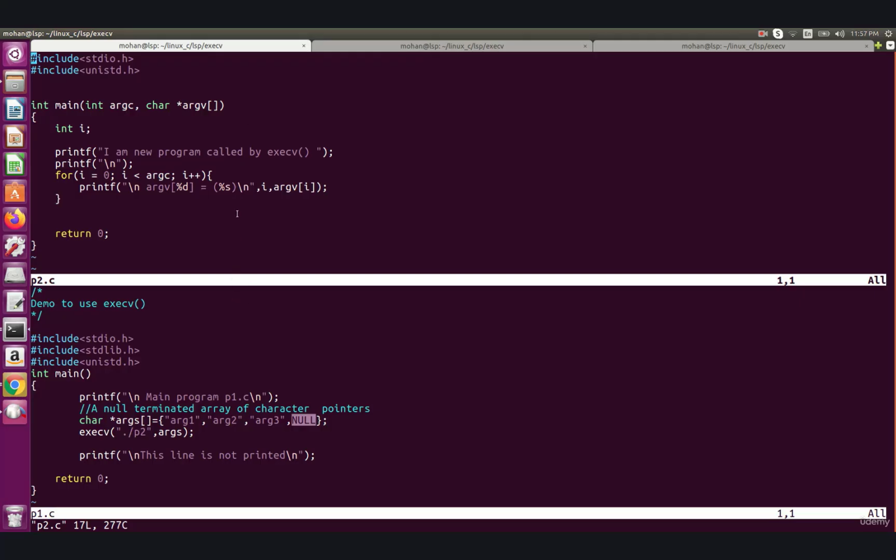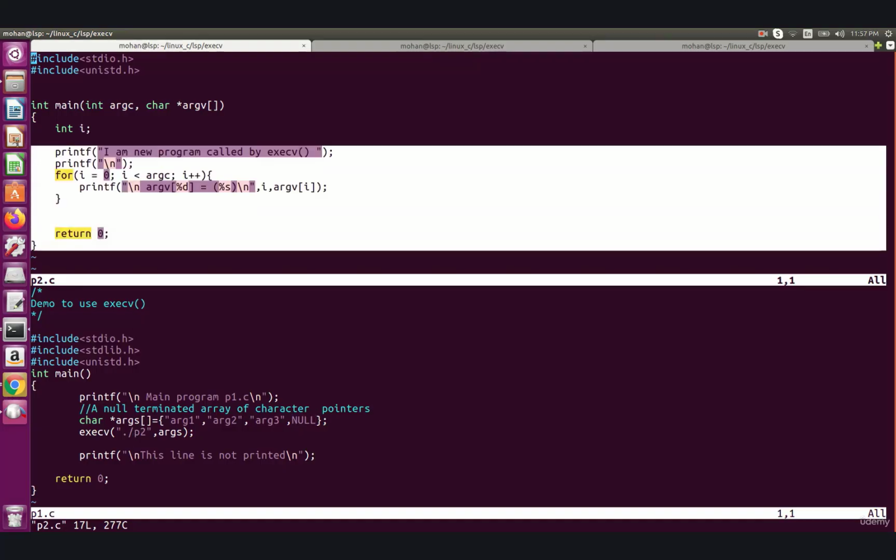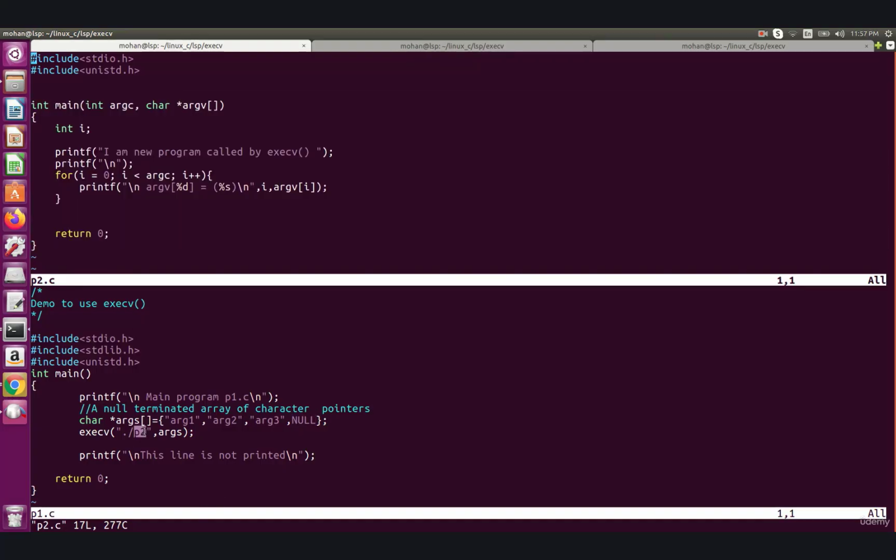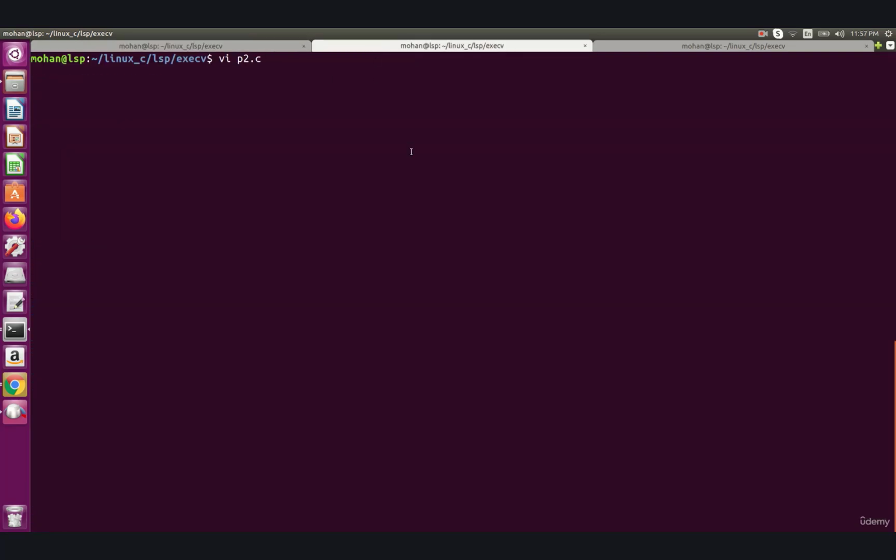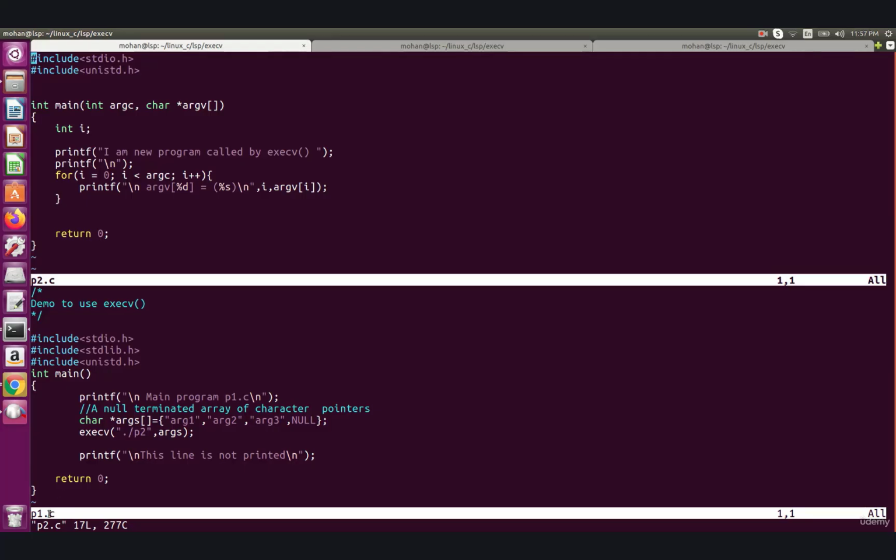So let's compile the individual .c files and then execute them. As a note, p2 should be compiled and stored as p2. So now let's compile each .c file: p1.c -o p1. In the same way, let's compile p2.c and name it p2. So here p2.c is compiled as p2. This is because from p1.c we are calling p2 as the object file of p2.